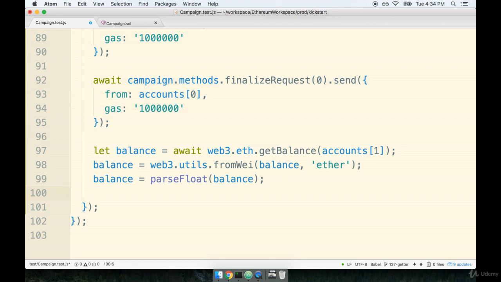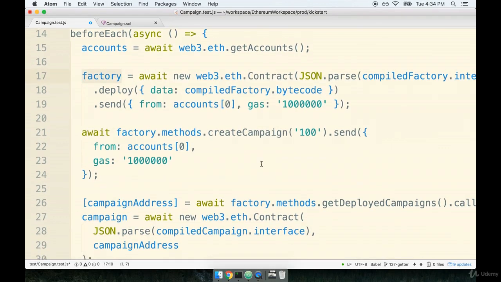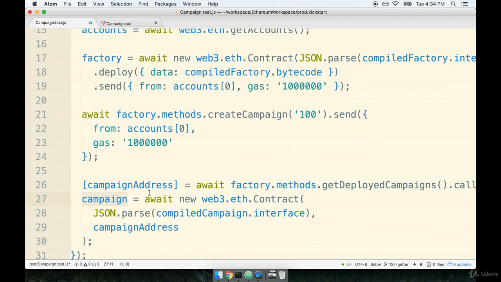So at the very bottom, we can finally say we want to assert that balance is greater than some minimum amount of ether that this account should have at this point. Now here's the tricky part. One thing that we have not been super clear on about Ganache inside of our tests so far has been exactly what happens to Ganache and our list of accounts in between tests. Inside of our test helper up here at the very top, we very clearly are redeploying our factory and our campaign between every test run. However, there is nothing at present that resets the amount of money that any account has between test runs.